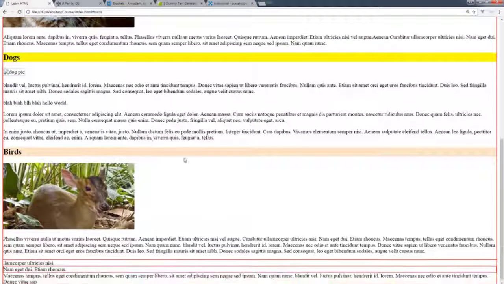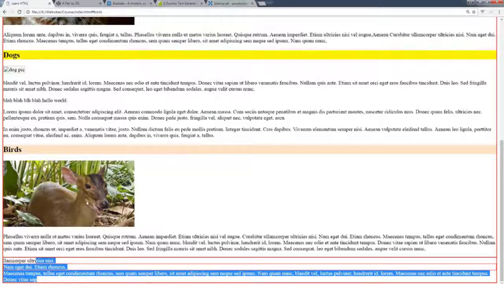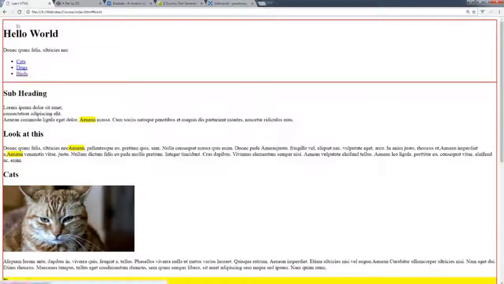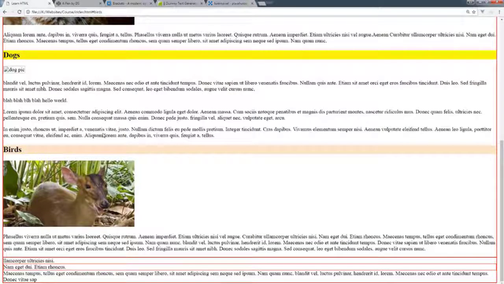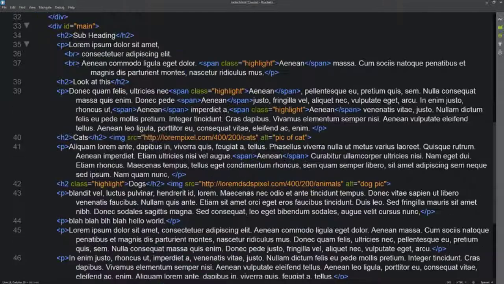When we refresh them, we see that the divs move all the way to the end. They take up the full available line of code. So this div here is taking up that full line. The footer is taking up the full line. We've got the wrapper taking up the full line, the header taking up the full line, and so on. So divs and spans essentially are used to build that structure within your web pages and to create some smarter breaking and structure within the content of your web page.